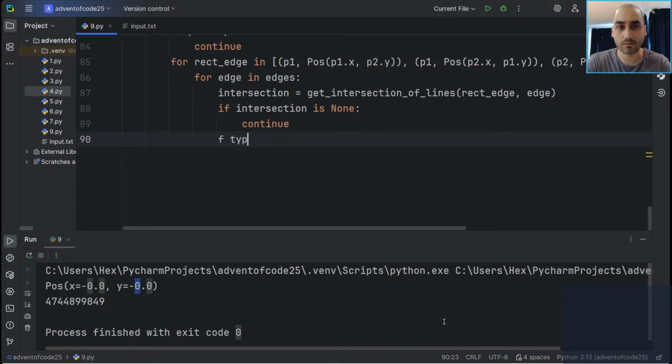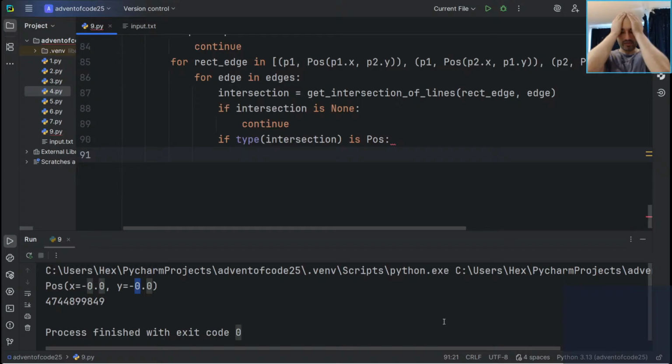If type of intersection is pos, it's the intersection of a point. What are we trying to do now? We're just trying to see if either side is an outside, the neighboring points.